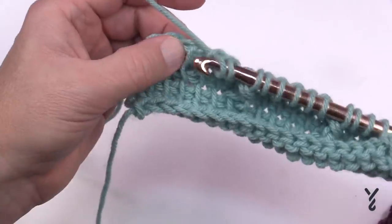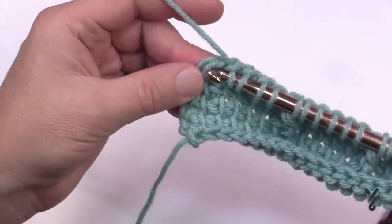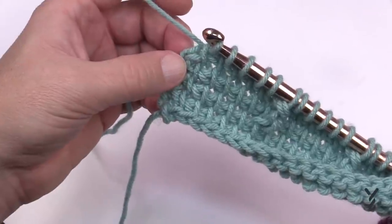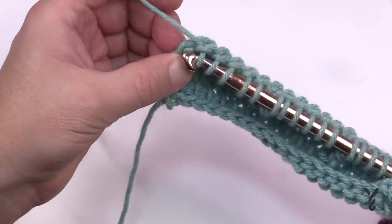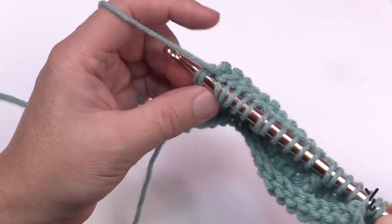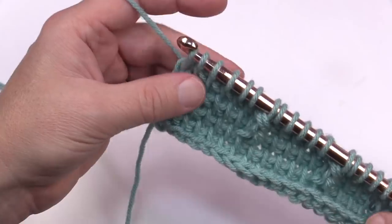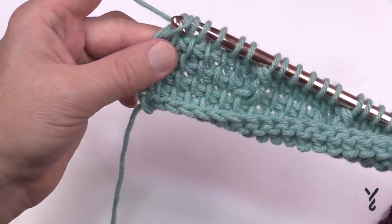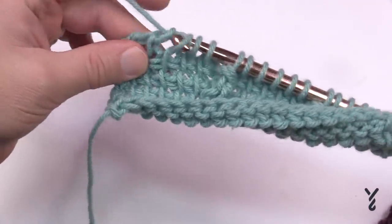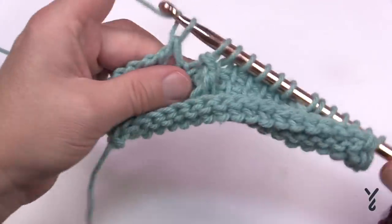So we have 2, 3, 4, 5. Normally the sixth one would have been the step stitch, but because it's the side here, you just want to go into what you already know, making sure that you get into the two strands that make it look like a regular crochet stitch, pull through, and that is done. Then you do your return pass like you already know it. Yarn over, pull through the first loop, and then do your twos all the way back, and this will conclude row number five for the forward and return pass. I'll be right back to start you on row number six in a moment.